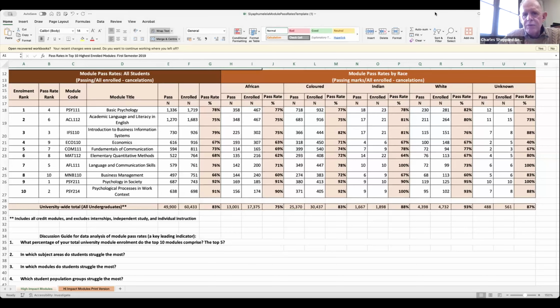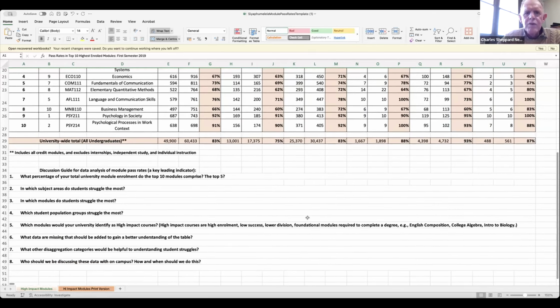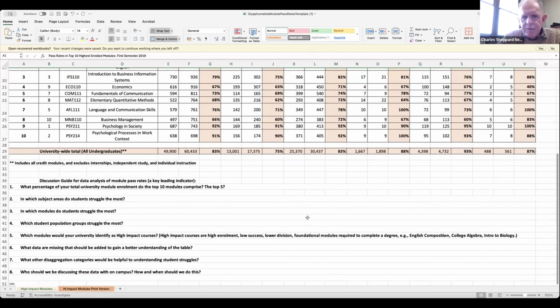But today, for this purpose, you can look at the template, you can, in the group discussions, decide what does this tell you? Look at the data, what trends do you pick up? What differences do you pick up? There are some guiding questions below it. And then maybe even come back with suggestions of how you can do this better, what will work better for you. For example, some universities really have almost only one population group enrolled at the institution, very few of the others, and you might want a different kind of template or a different kind of discussion.